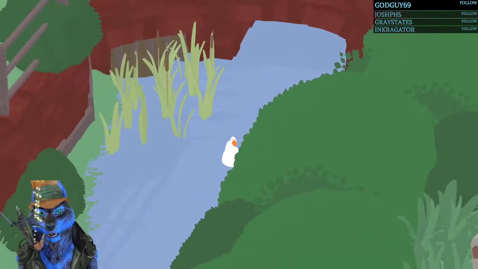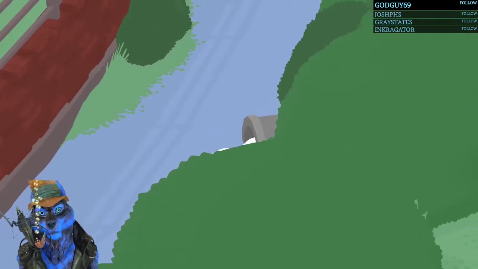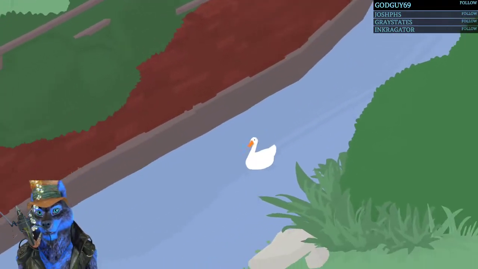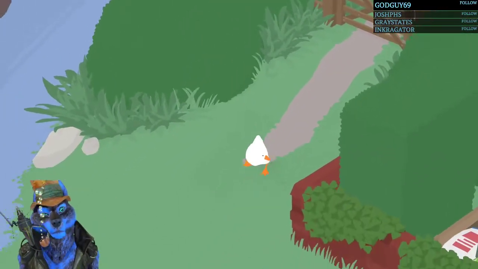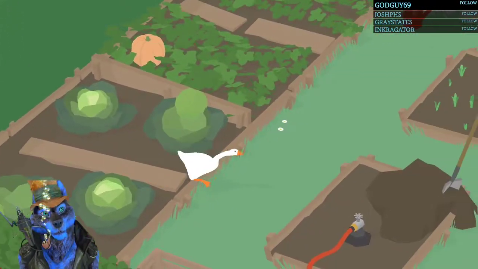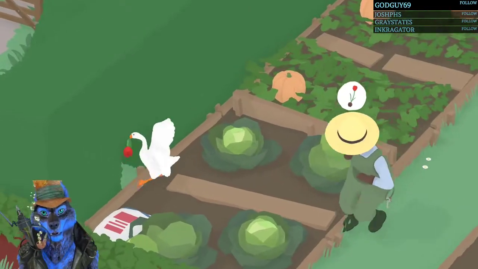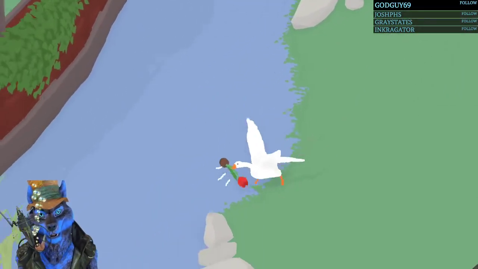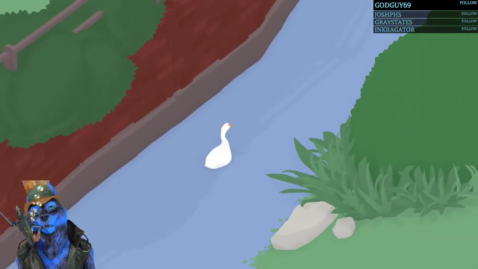Ooh, this is a nice little canal. Oh, I can't go in there. Where's this lead? Oh, we're back at the farm. Or garden, rather. If this guy's still doing his thing. Thank you. Oh, you thought you were done with me. I win again. All right, let's head back up.